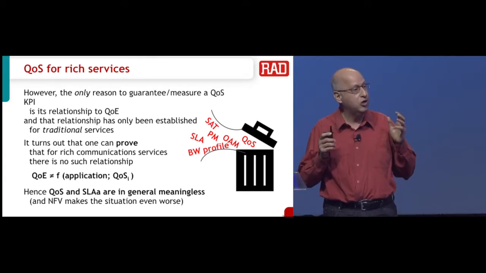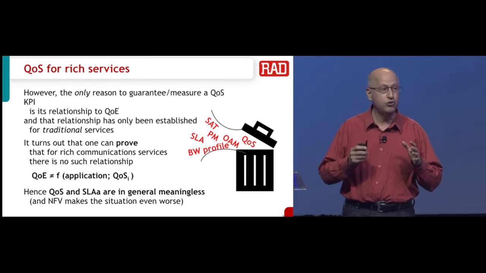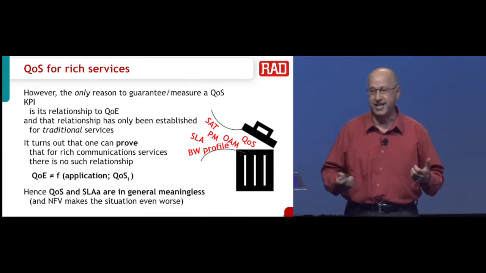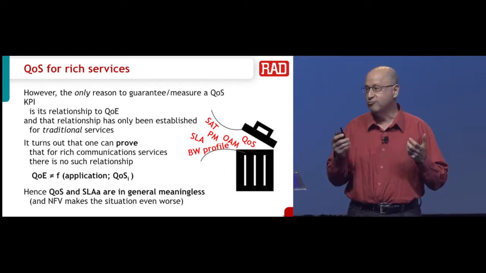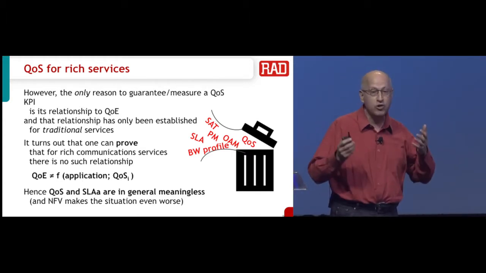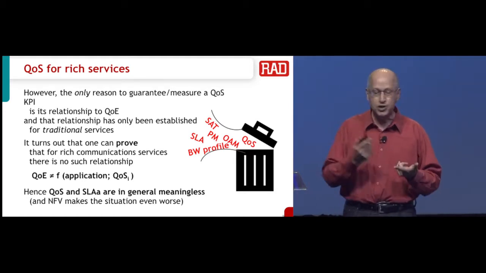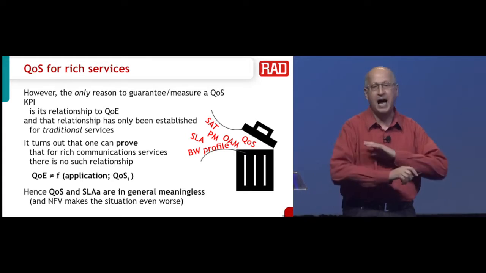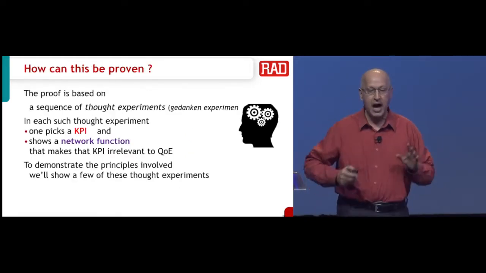Now, I'm not going to go into all of the proof here, but I'm going to show you a few of the items to give you the idea of why this proof works. And I hope this gets you excited. And I hope they don't start throwing rotten eggs and tomatoes at me, because I'm basically saying that almost everything we've done in the MEF, on carrier Ethernet, how to measure and bandwidth profile and delay, all that is useless today. It's absolutely, it doesn't tell me anything at all. But let me prove it first, okay? I'll do a few little proofs.